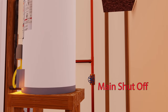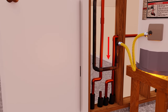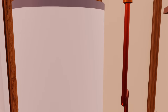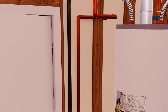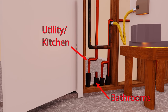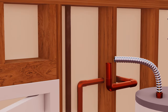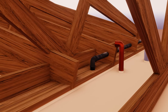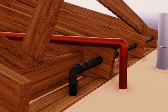Starting here at the hot water heater, there is a main shutoff for the water supply coming from the street. In the wall, the cold water supply branches off to supply the house. A cold water line goes up the wall and into the inlet fitting on top of the hot water heater. As water is heated, it exits and runs inside the wall and under the slab — this branch goes to the utility room and kitchen sink, and this branch goes to the bathrooms. To get our new line going in the ceiling, we cut this pipe and add a tee. We had roll insulation spread out everywhere and blown insulation on top of that in this space, so trying to route the copper through this maze of wood was a task.